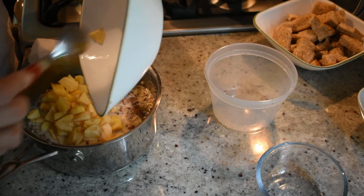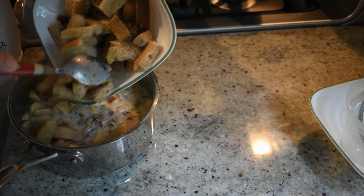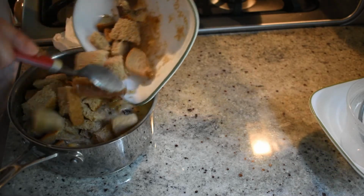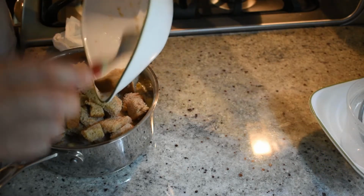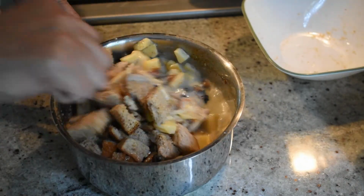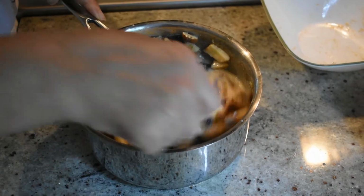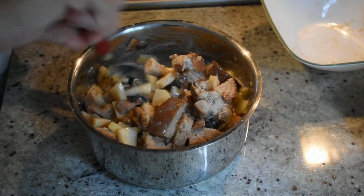And then when we add it in, we're going to finally add in the ingredient for which the dish is named, which is 1.5 cups of bread cut into little cubes. Now, if you have some bread laying around that's about to go stale and you don't know what to do with it, this is the perfect recipe for it. Because the older the bread is, the better it is for this recipe.